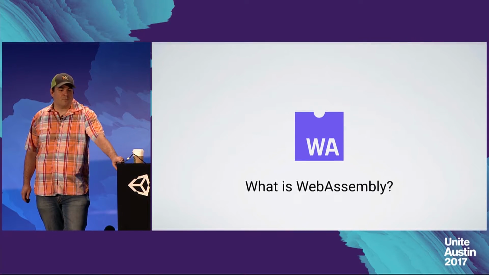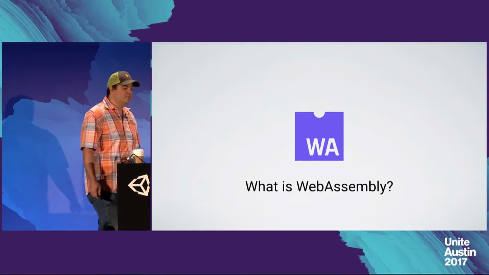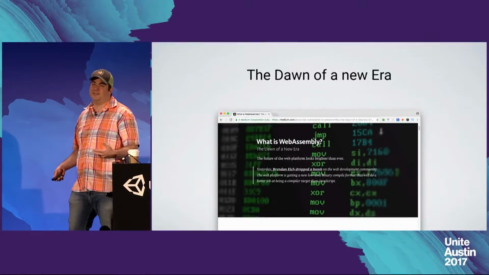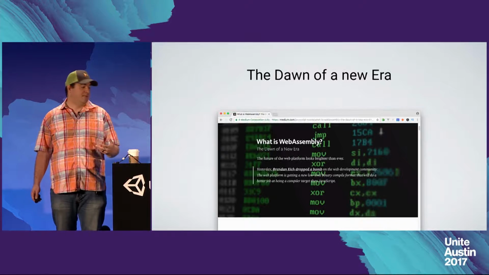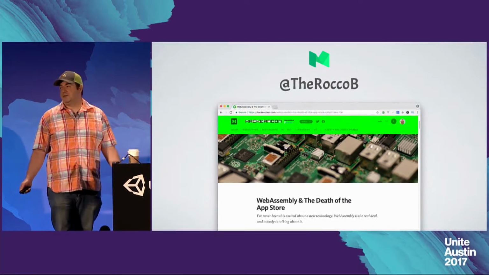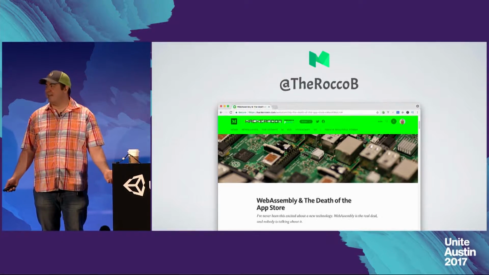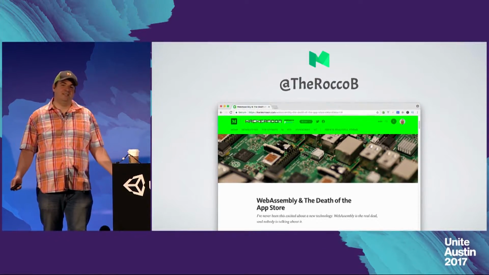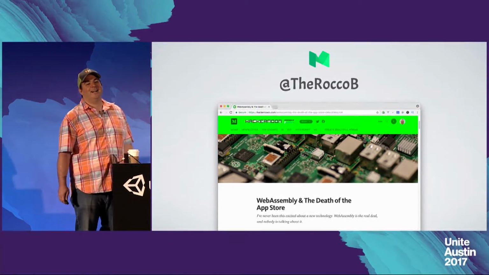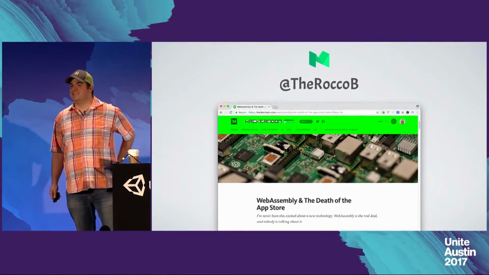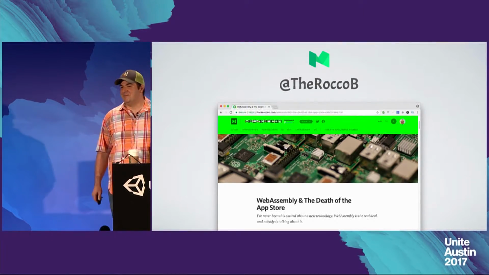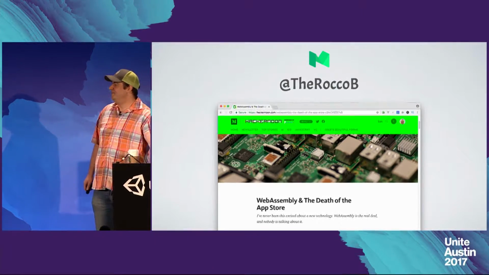And let's switch gears again. Okay, we talked a little bit about WebAssembly, and I even spoke about how I thought this was the new era in web development. And right with Simmer, I sort of think that this is going to be the death of the App Store. It's mostly to get people to click on the article, but when you say the death of anything, people like to click it. I'm learning things about marketing and stuff.